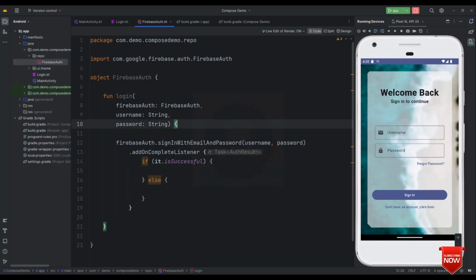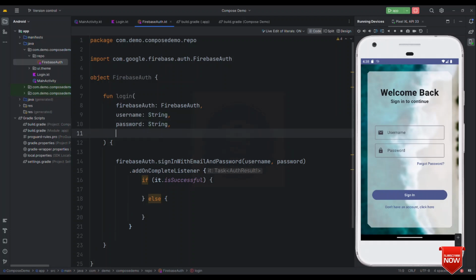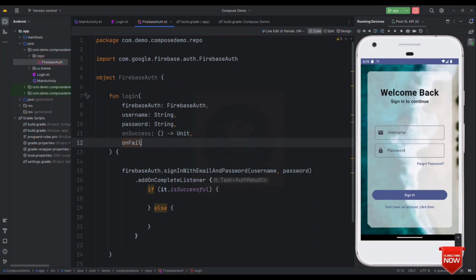Well, to provide the result from here, I'm going to have a higher order function. Let me say this as on success, on failure.